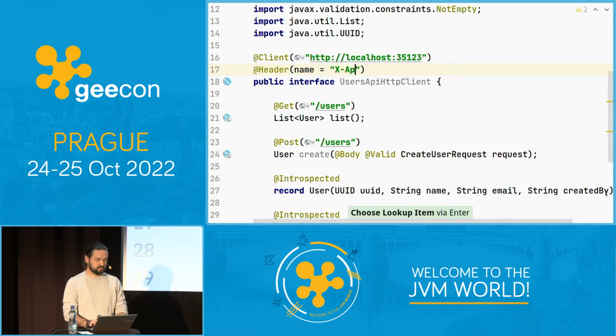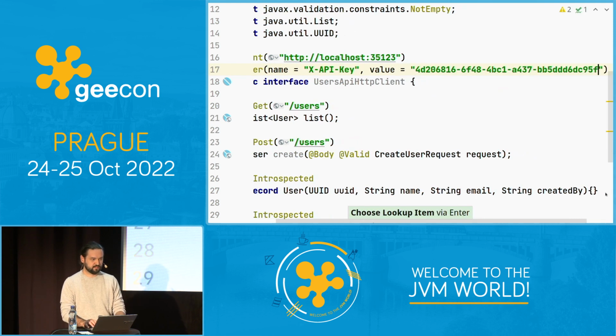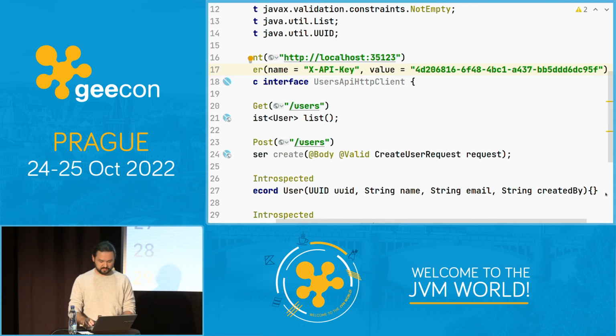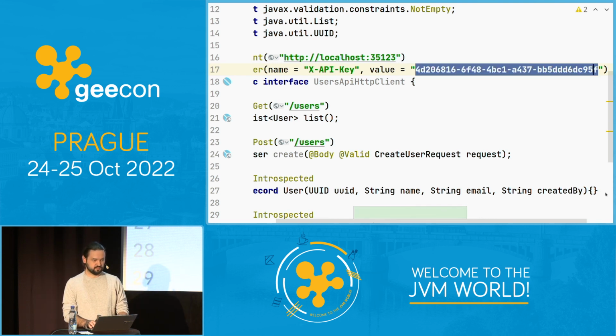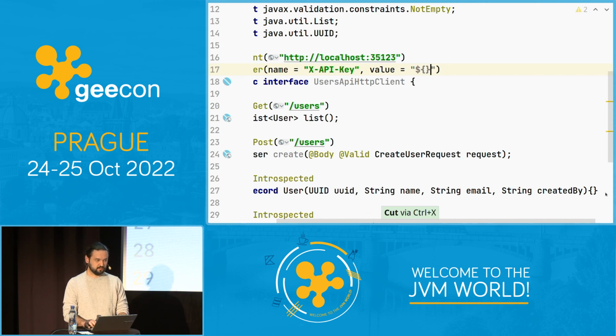Let's add it right here, X-API-key. And for the value, I could just add it right here, but that won't be a very nice way to do it. So let's take it out from here and define a configuration property, users API key.